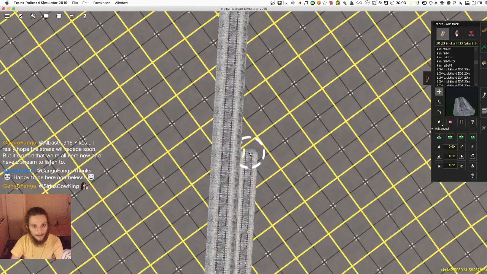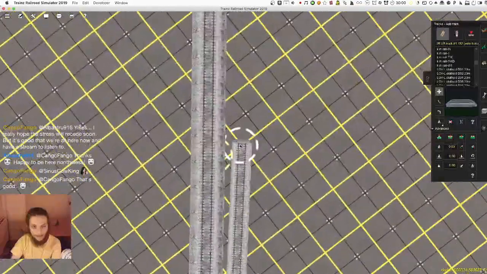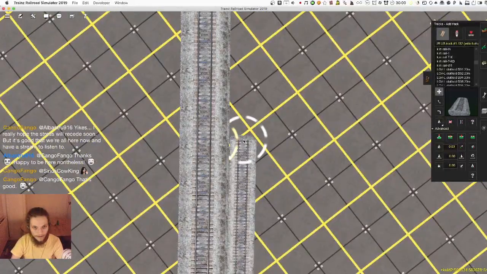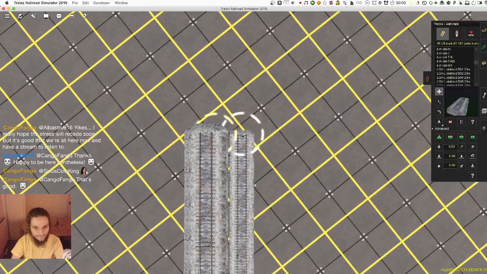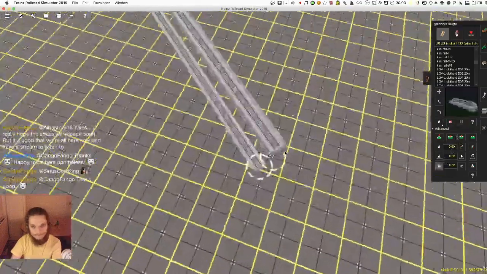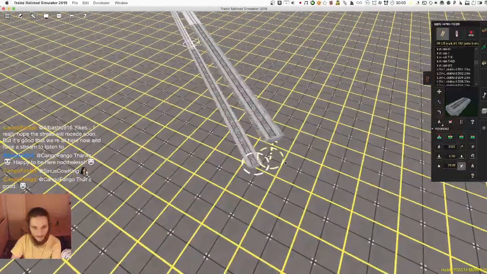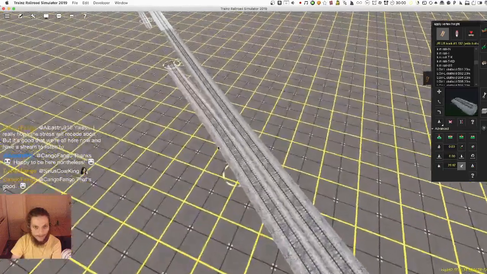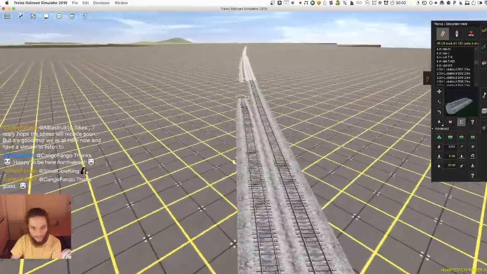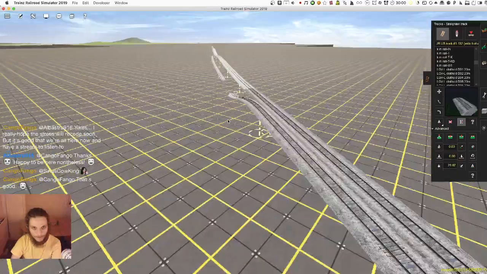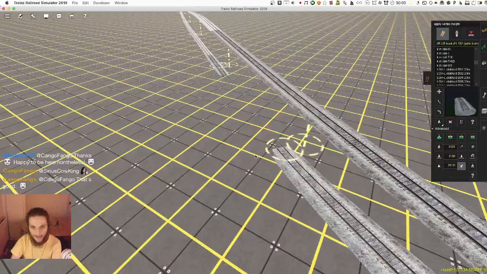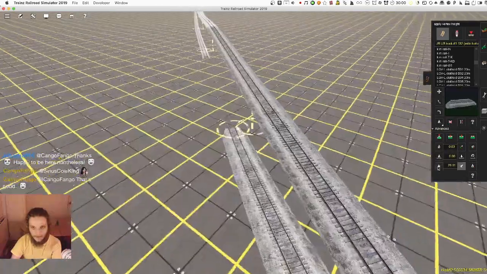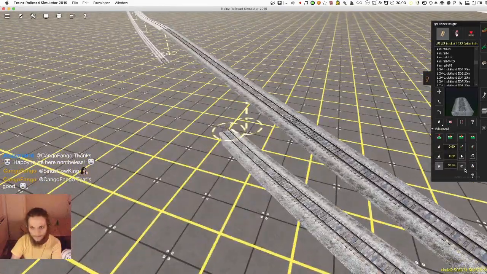Also, I may or may not be starting a new Trainz video series where I'm building on my normal routes. Not this one, but different ones, the ones I'm working on behind the scenes offline. It's basically going to be time lapses with commentary.